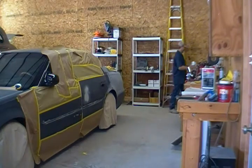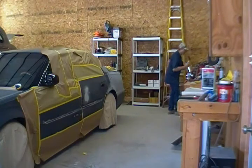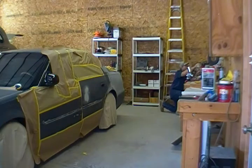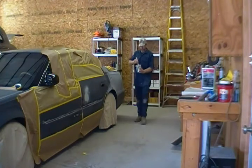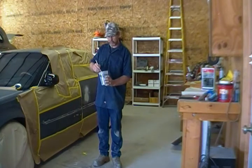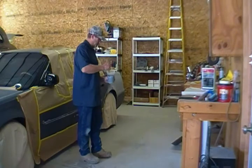About right there. Just kind of figure out how much I'm going to use on the car, and what I try to do is hopefully run out. I don't want any waste coming out of this. So I like to try to get all this product on the car, and so it's real important that you don't make too much, especially at the prices these days. These chemicals are really expensive. Get all this hardener mixed up in here.